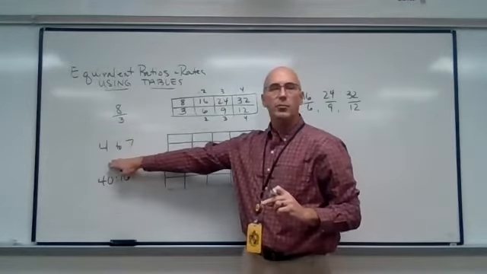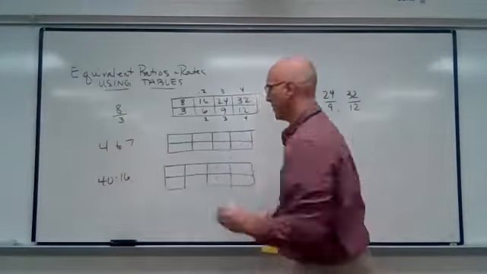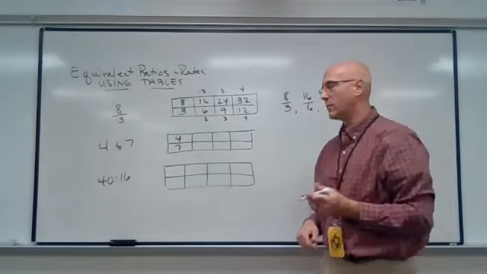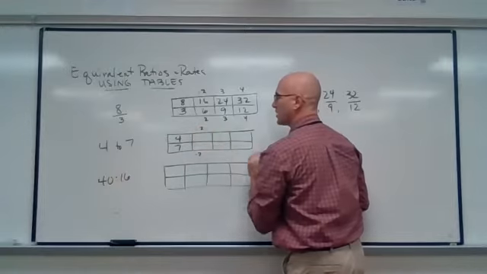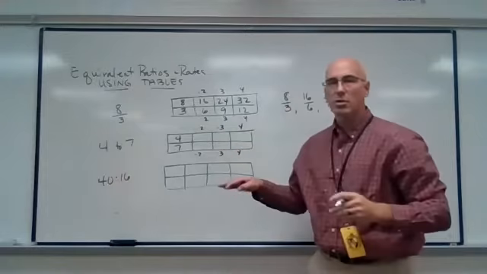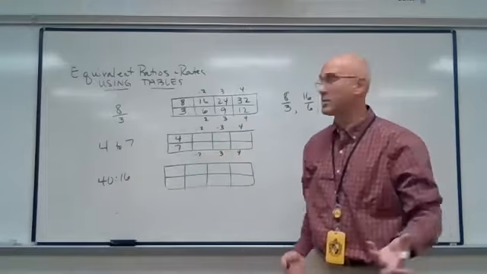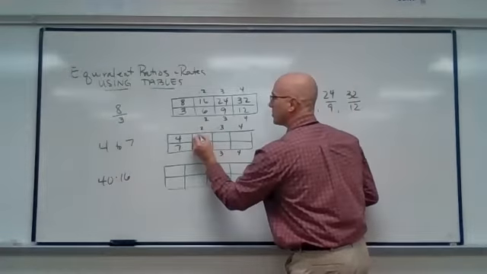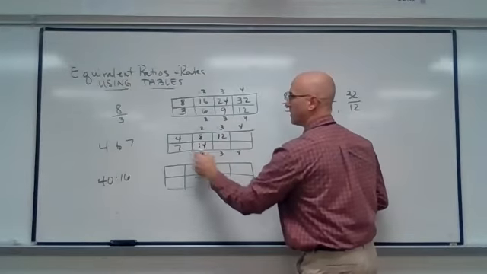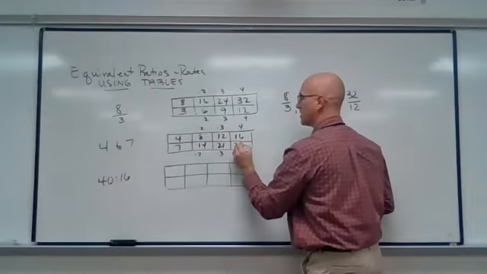Let's do another one, only we're going to write it using the English word "to": 4 to 7. We're going to do the same procedure. We're going to find 3 equivalent ratios for that given ratio. So let's multiply each one times 2, then times 3, then times 4. You could make this almost anything. We could multiply this by 100, 200, 300 if we really wanted to. But let's do, so 4 times 2 is 8, 7 times 2 is 14. 4 times 3 is 12, 7 times 3 is 21. 4 times 4 is 16, 7 times 4 is 28.